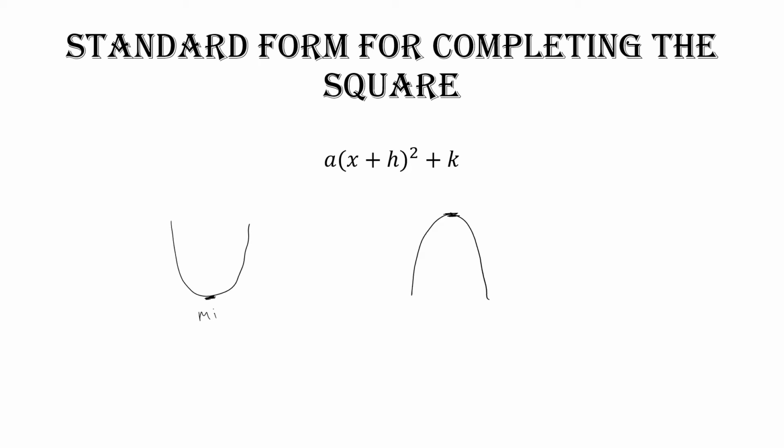So let's call this one the minimum. Let's call this one the maximum. Or of course the turning points. So this is one of the beauties that we get from solving an equation by completing the square. We could literally find that minimum value or the value where that graph turns from down to go up. And likewise, we could find that maximum value, that is the point where the graph turns from right up and it goes back down. So that's one of the things we get from completing this square, right?